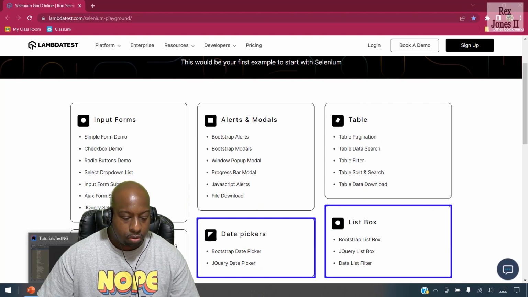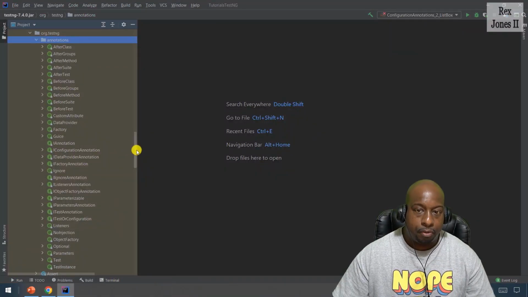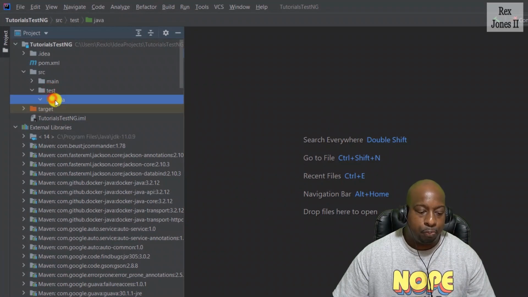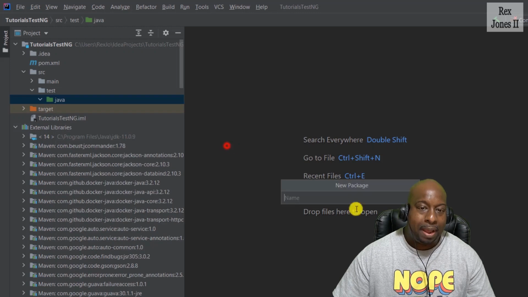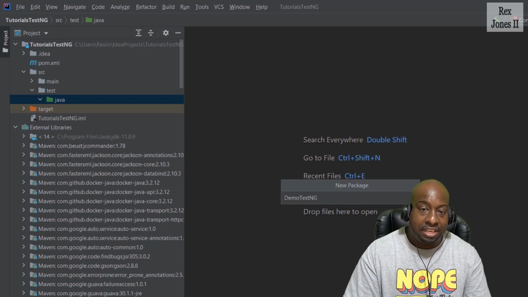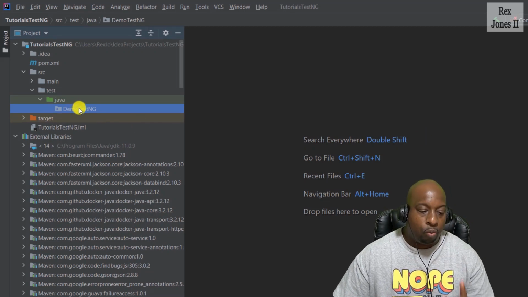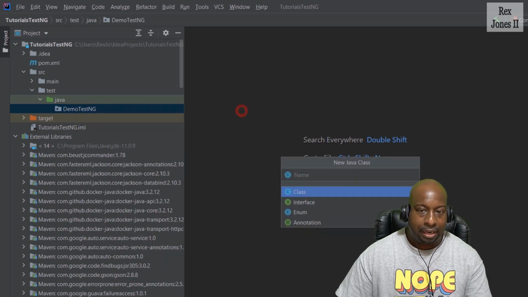For our code, we start by creating a package. Under Test Java, right-click Java, New Package. Name is Demo TestNG. Now we create a class by right-clicking Demo TestNG, New Java class.